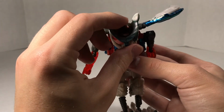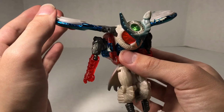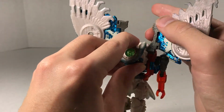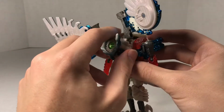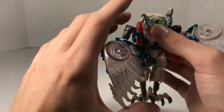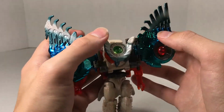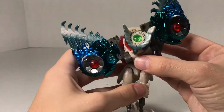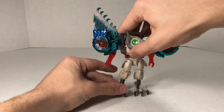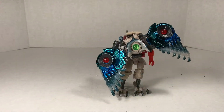You're going to come to the owl head, and you're going to flip the brain cavity down, revealing the Maximal symbol. And well, I should mention this. Technically, how you're supposed to properly transform this toy is that you're going to have the wings come all the way forward, and you're going to rotate that wing assembly, rotate the owl head so it's still facing down, and fold the wings up like so. But that's really awkward. It doesn't like to stay because it's on a rotational hinge, and it does kind of look a little stupid. Yeah, that's not going to stay ever.